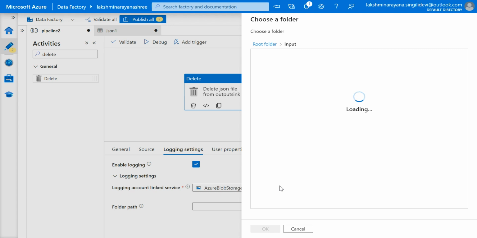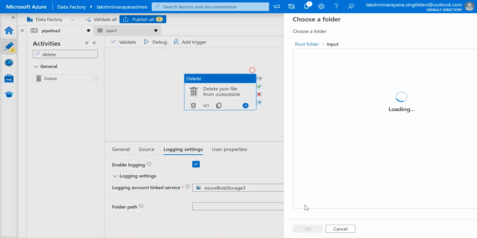Just a small folder in my blob storage. Yeah, it's taking time. Just go back and come back again. Browse it.